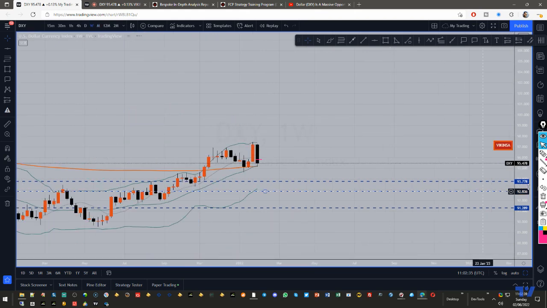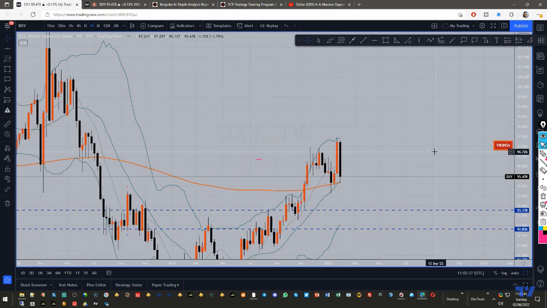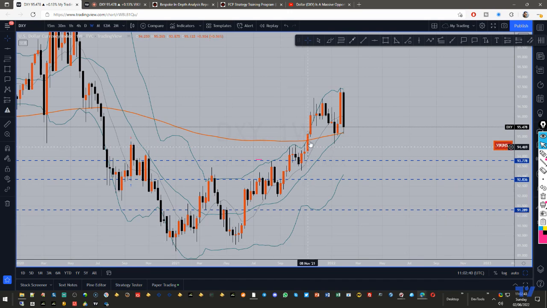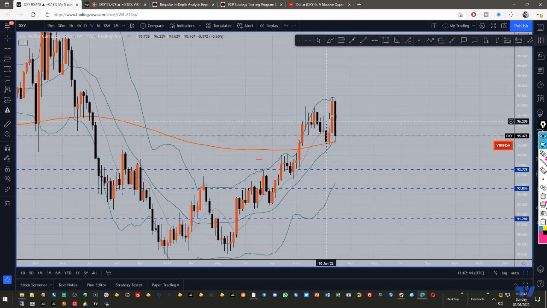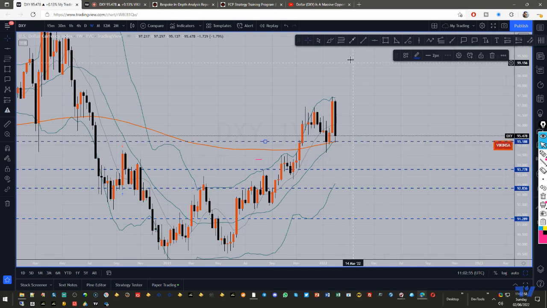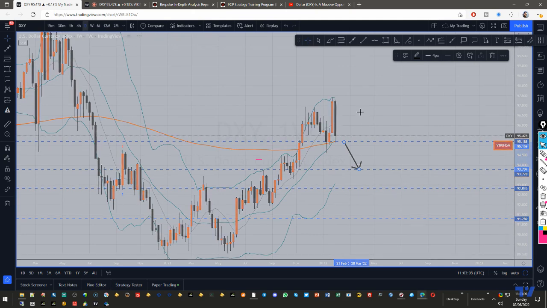Now, if I go to the weekly time frame, it is quite simple. The market went above the 200 moving average, performed a retest, and now it created a kind of liquidity grab, and then it has come back down to the 200 moving average. So once it has actually come below this level of the 200 moving average, then only it is expected to fall down to near about this area or so. Okay, so the market is right now at a very critical level here, and we'll see on the smaller time frame what is happening.